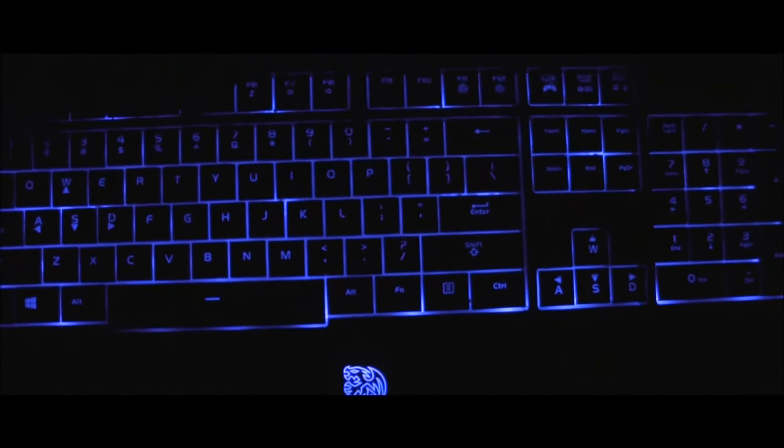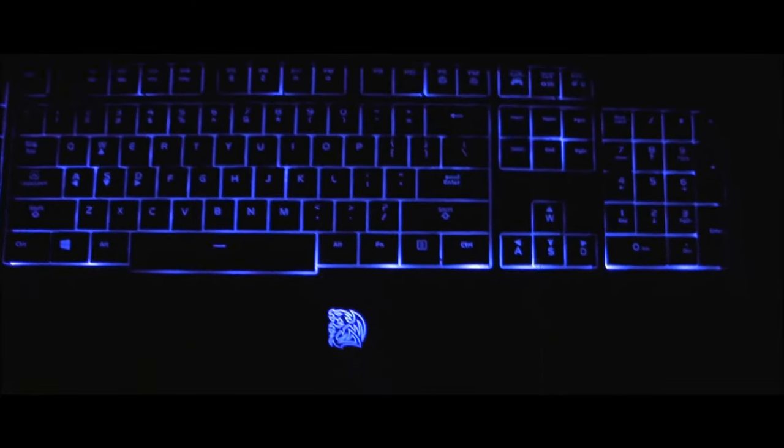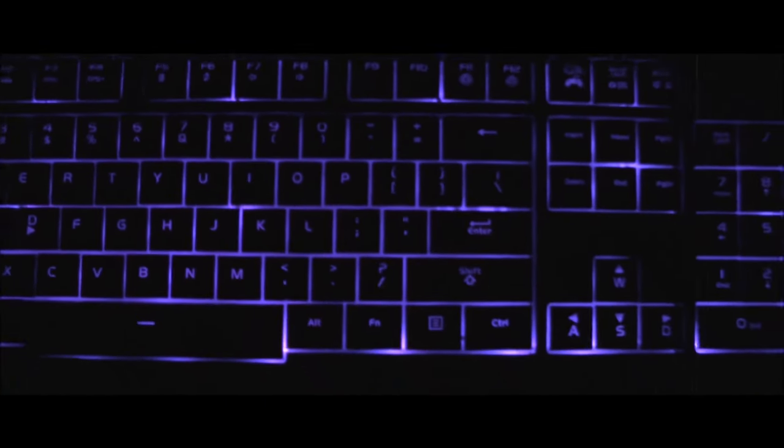All right, guys, this is the keyboard in red, as you can see, as a function. Then I turn the dial, it turns it down. Then I'm going to switch it to the next color, which is blue. You can see it going down, and it being bright. It's not the brightest LED keyboard, but it works. I have to say, it works. Then we're going to go to the next function. Purple. I don't know if you see, that looks blue on the camera, but to my normal eyes, it's purple. Then we're going to go to the function, pulse.